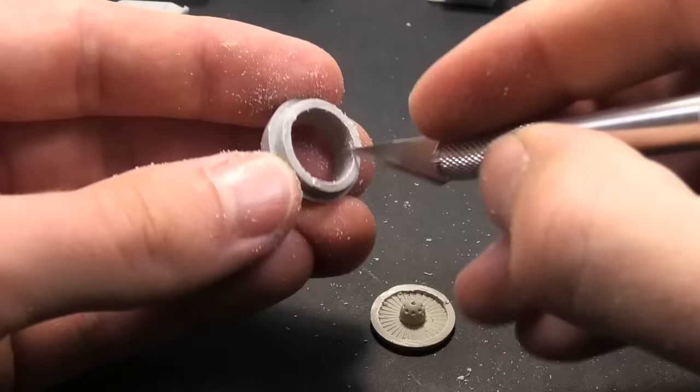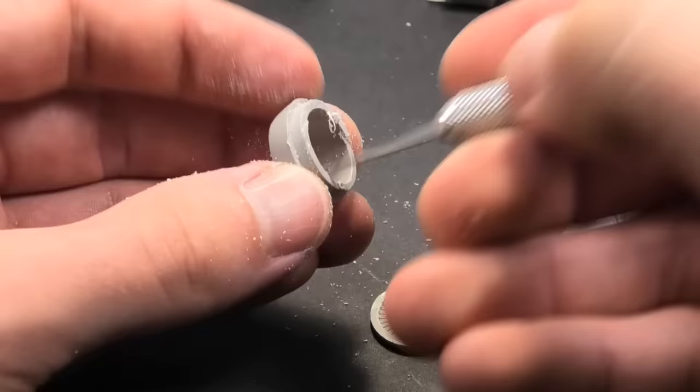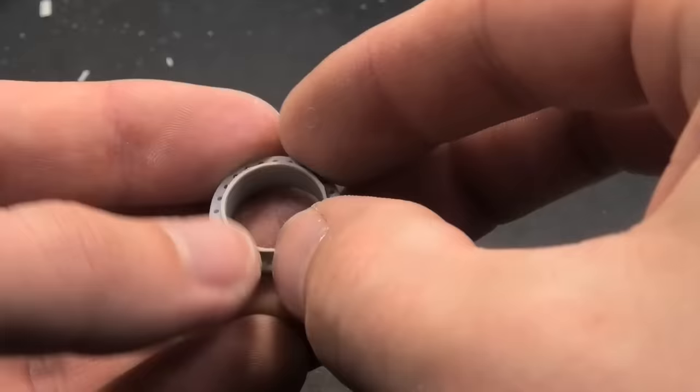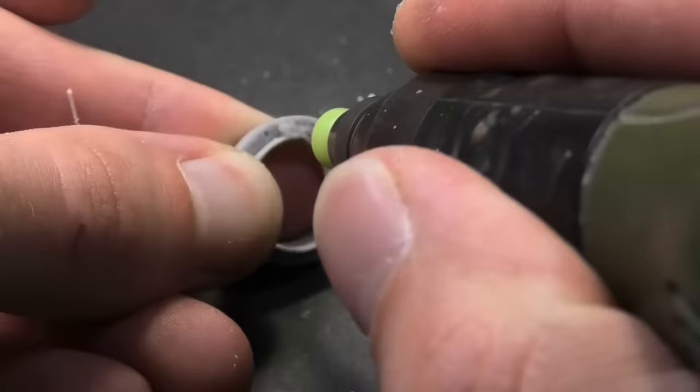The internal construction is very minimalistic and easy to do. For example, I only printed circles with holes, or you can use it as a template if you want.